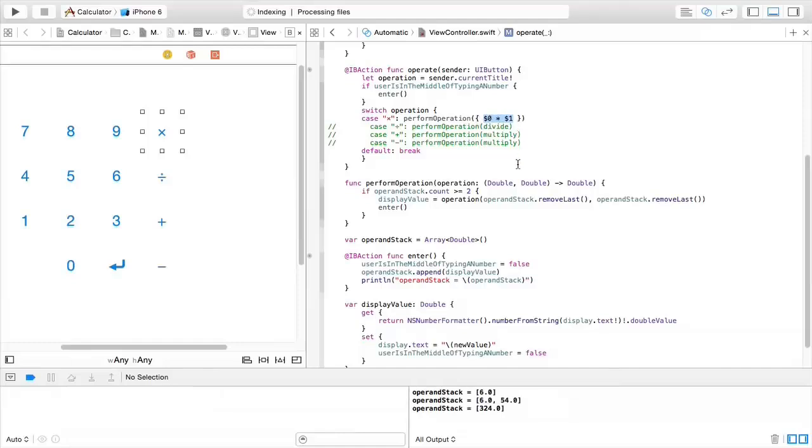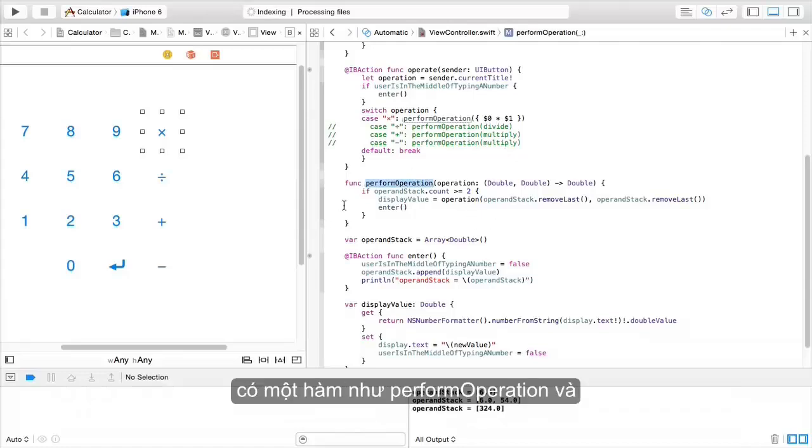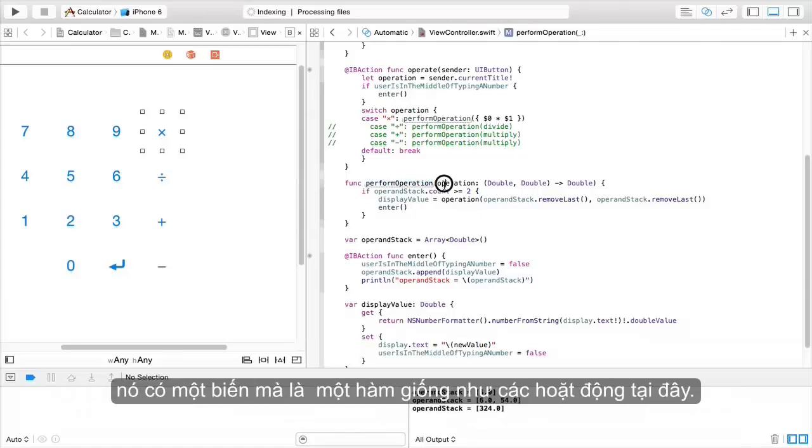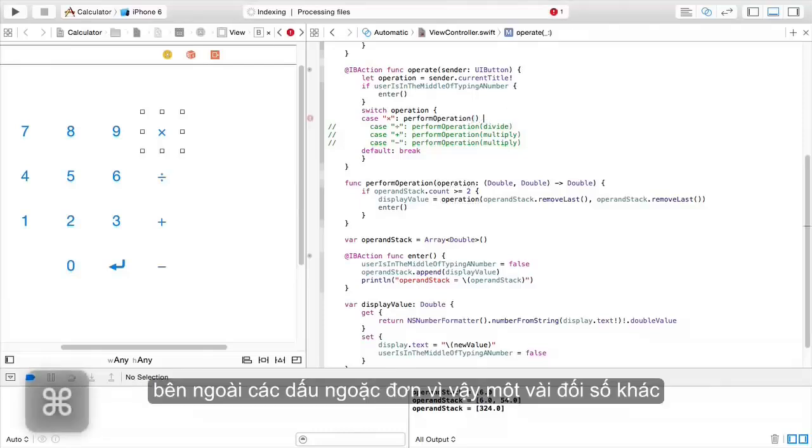All right. Now, one more cool syntactic thing you can do is if you have a function like perform operation, and it has an argument which is a function, like operation here, and this argument is the last argument, so if I had other arguments before it, then you can move the function outside the parentheses.